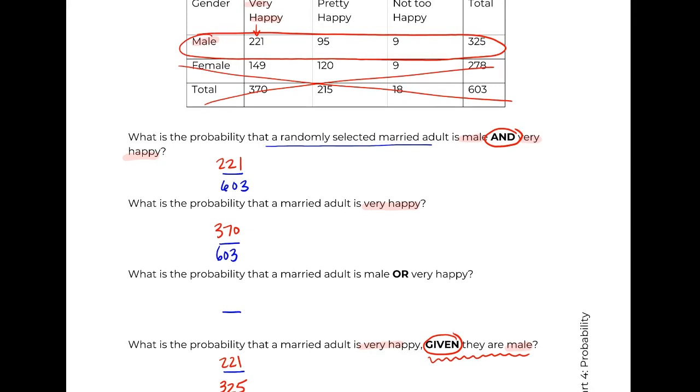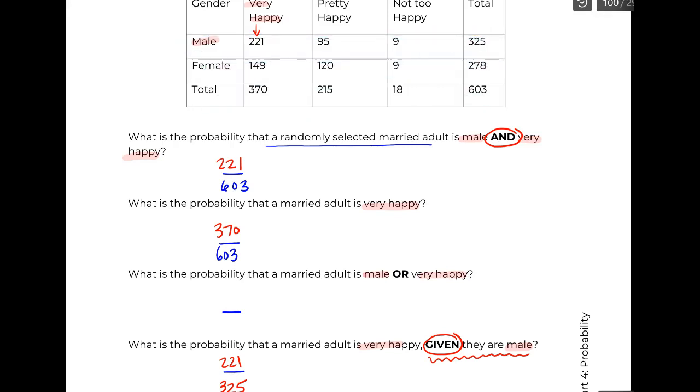Cool. So the only one that we hadn't seen before. Given what we'd seen before, usually we had it with an of back in part 2. But we never saw the or. So let's chat about that one. Again, we have male, we have very happy. And if you did not pause the video, I want you to try to figure out how you would find this on your own before you have me show you. Because if you can figure out how to do this on your own, you're in a much better spot.